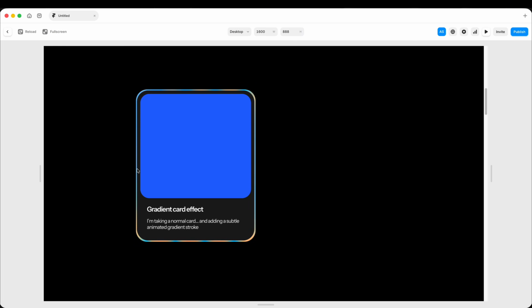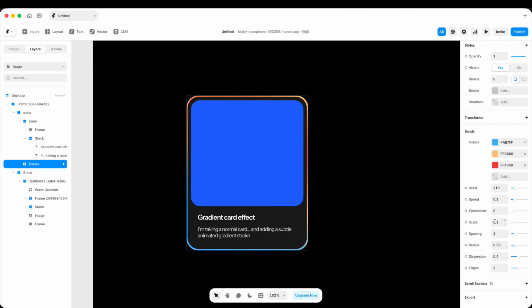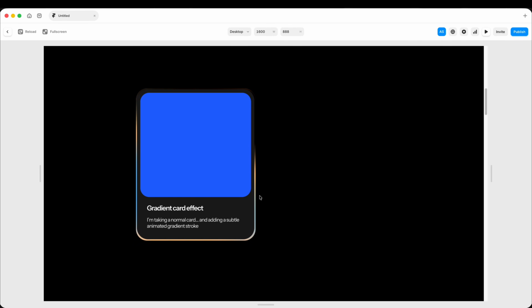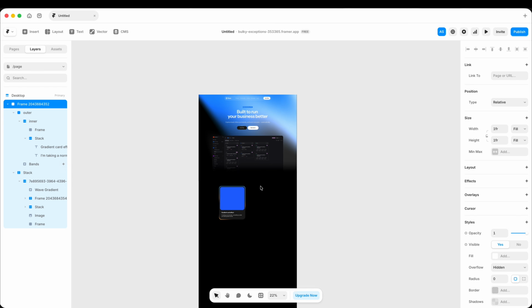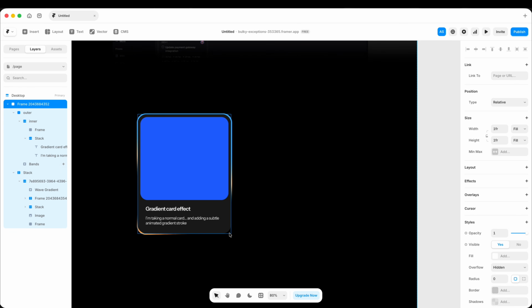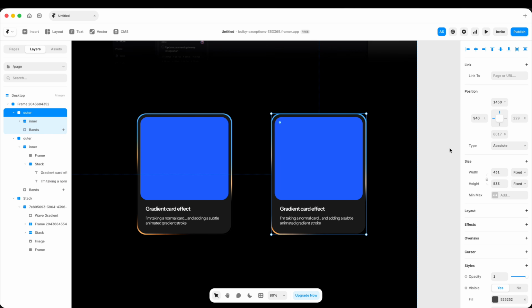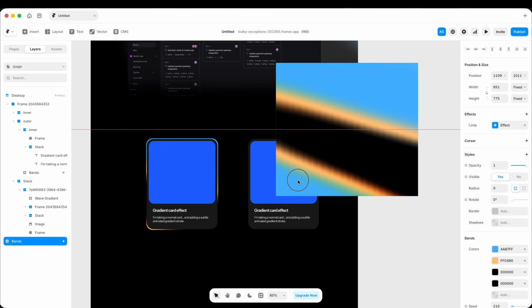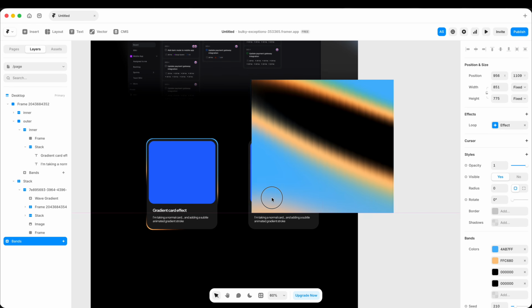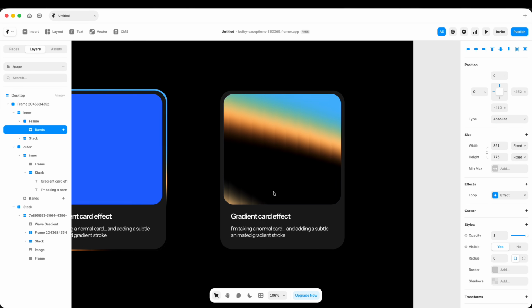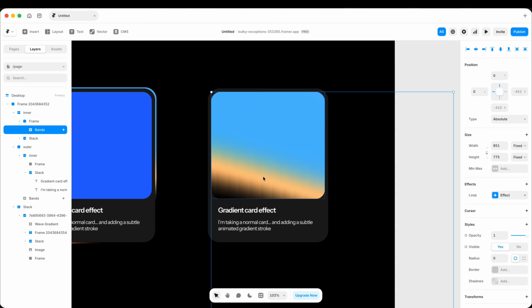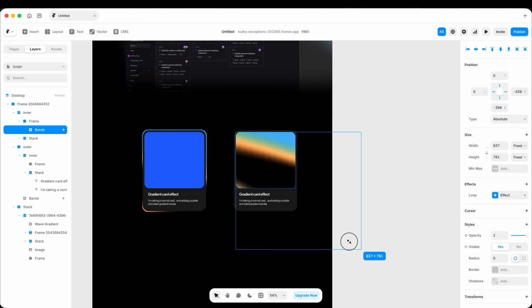So now we have our animated gradient that goes around. Of course, we can adjust the colors so it's more matching the background. And there we have it, a double animated gradient card. The second use for that would be, of course, to use it instead of that image. So we can duplicate our card, which is that one, remove the outer layer, and now we can use this gradient to go inside that frame. So I'm just going to paste it inside, and again, this card seems a bit more interesting.